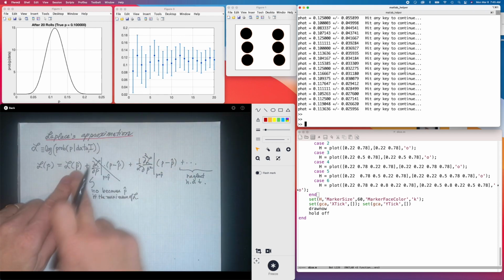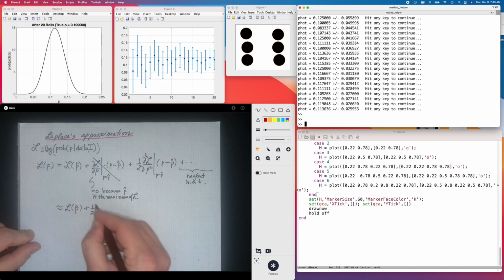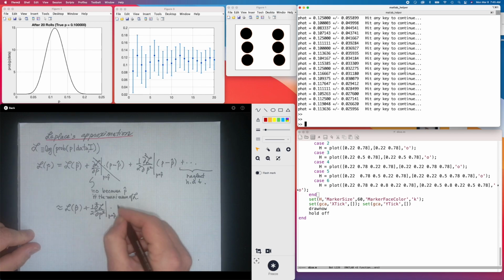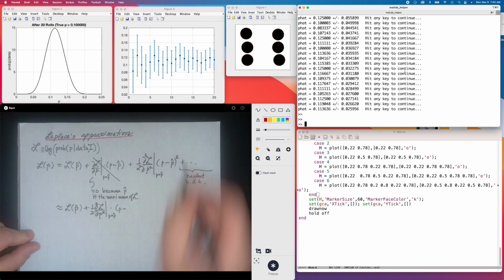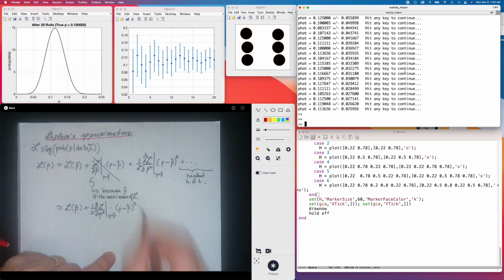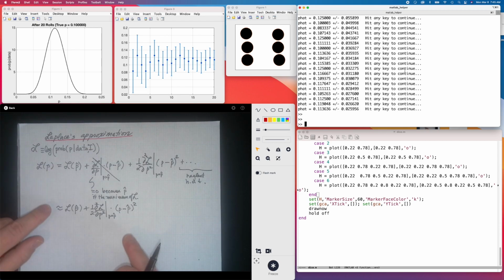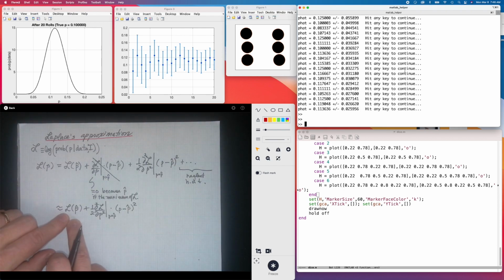And all I'm left with is these two terms. So I have L of p hat plus 1/2 d²L/dp² evaluated at p equals p hat, multiplied by p minus p hat. Oh, I forgot, there's a squared here, right? The Taylor series, p minus p hat squared, that's important. So this is my approximation, and then since this is the log of the posterior, to get the actual posterior, I'm going to re-exponentiate this. That will be inside L of p hat, that's fine.